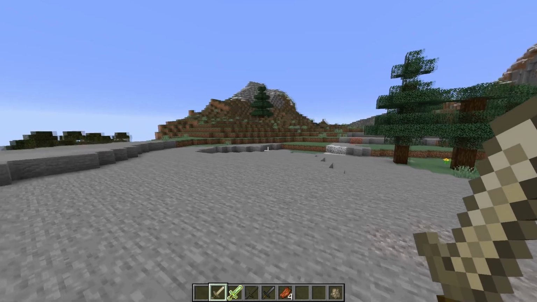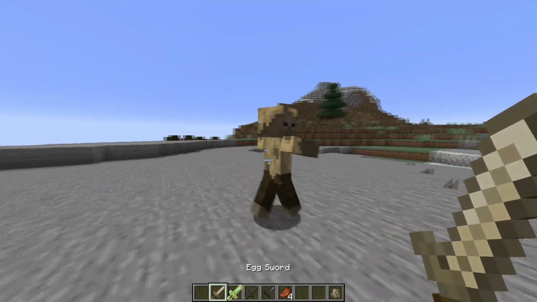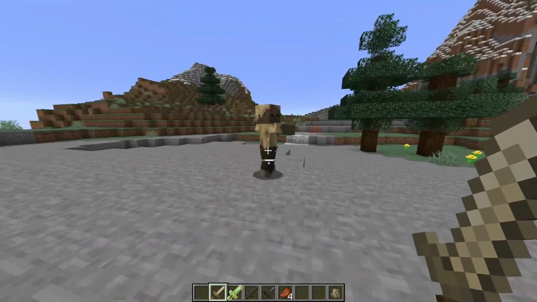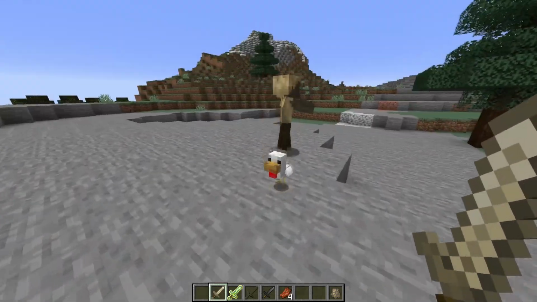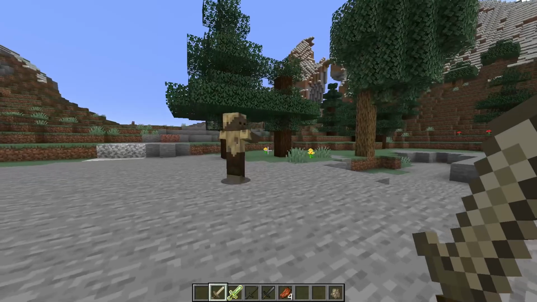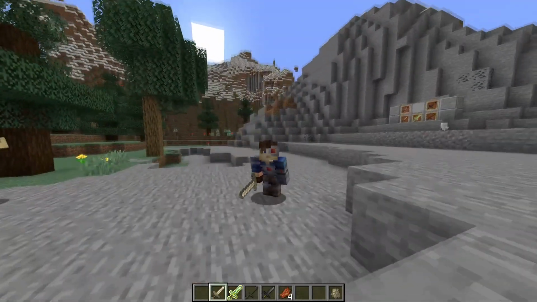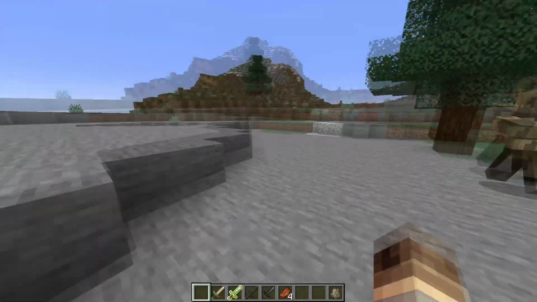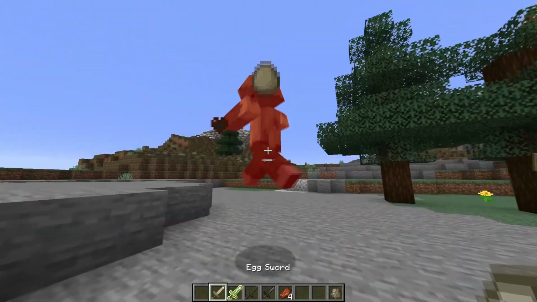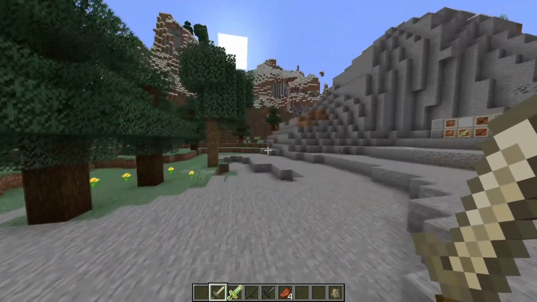Next up is a rather silly sword. This is the Egg Sword, and when you hit a mob or a player, it will spawn an egg, and it will fall and spawn a chicken sometime. Yep. That's what this one does. I know it's not that useful or anything, but I added it to the game, and yeah, I don't know. It was fun to make.